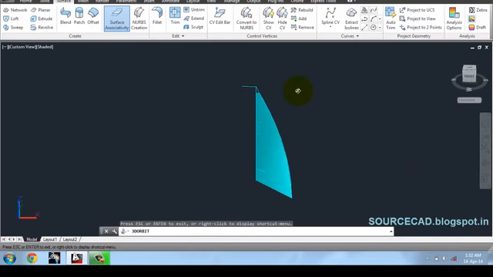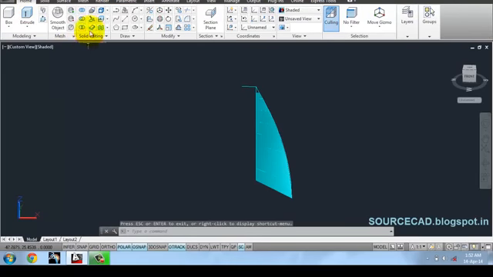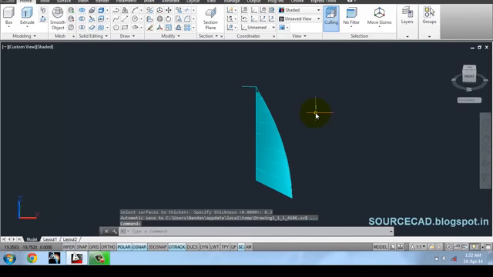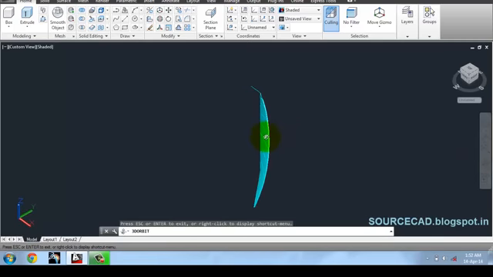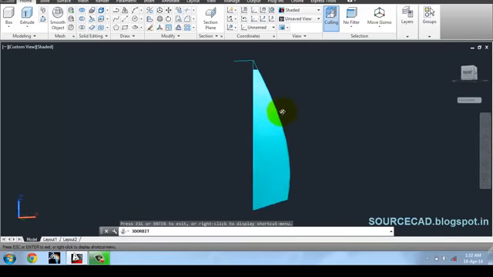Now we will attempt to make it a solid. Go to thicken and select your surface and press enter. Now apply a thickness of 0.3 units. You can see that this object is now converted into a solid with thickness 0.3 units.